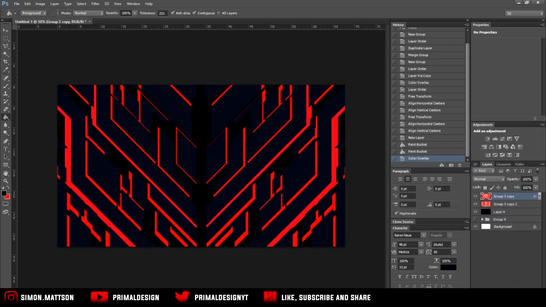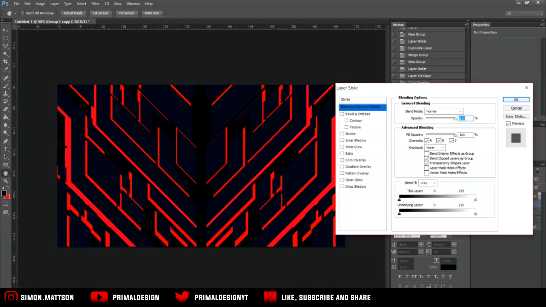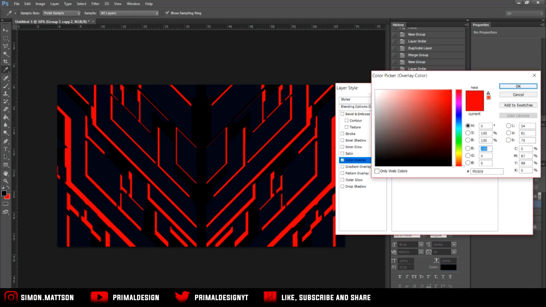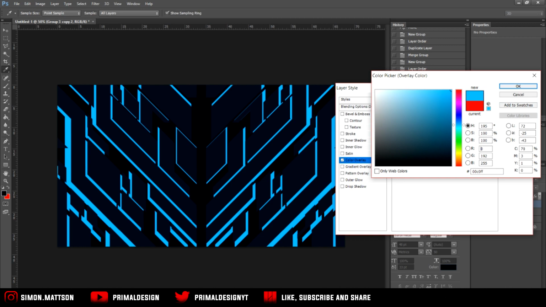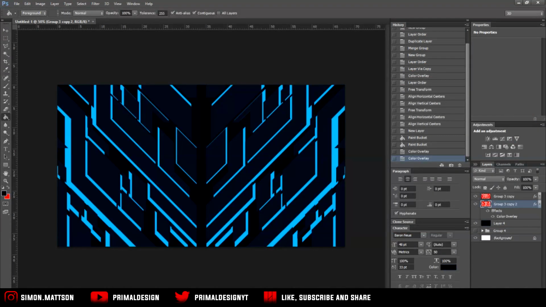Now what we can do is I'm going to go to blending options, change this red to the blue that I want. That's looking good. And now you can keep adding more colors, but I personally am going to do something a little different. So with this layer, I'm going to do the sort of half-tone print that you could see in some of the parts of the backdrop that I showed at the beginning of the video. It's got those little dots and stuff to make it stand out a little more.